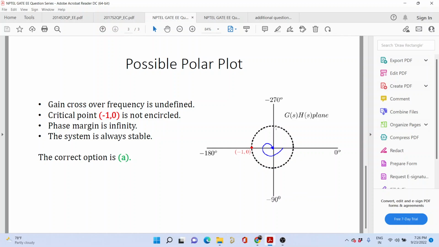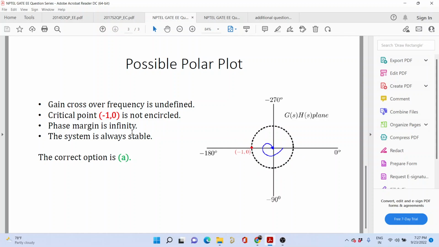So if you are plotting in the 1 plus GS into HS plane, you have to check the encirclement of 0, 0, that is the origin. If you are plotting in the GS into HS plane, then you have to consider the encirclements of -1, 0. In polar plot, you plot GS into HS. Otherwise, you have to draw another plot, which is shifted by adding 1, and then check the encirclement of the origin. But as it is far more convenient for us to plot in the GSHS plane, we consider the GSHS plane. If you are talking about the 1 plus GSHS plane, you have to see the encirclements of the origin. If you are talking about the GS into HS plane, then you have to see the encirclement of -1, 0. That is the critical point.